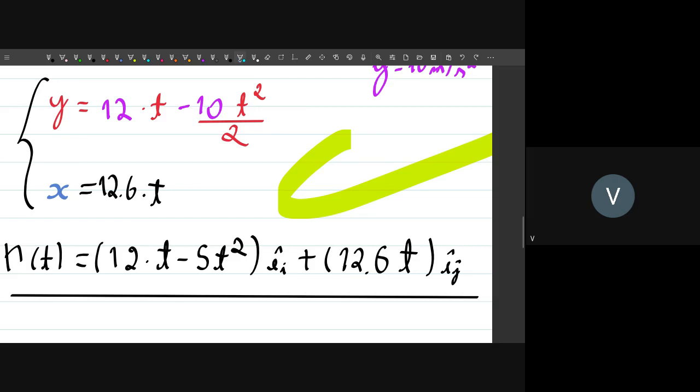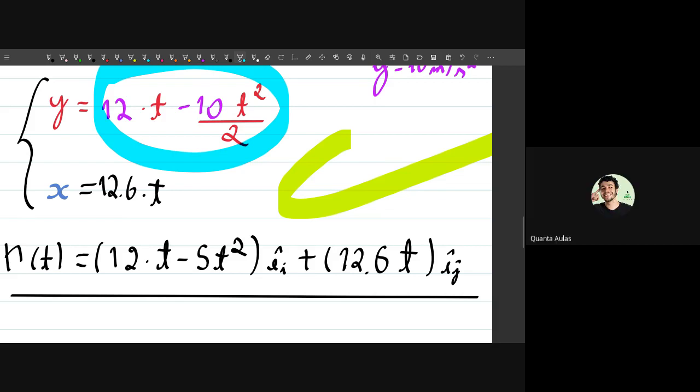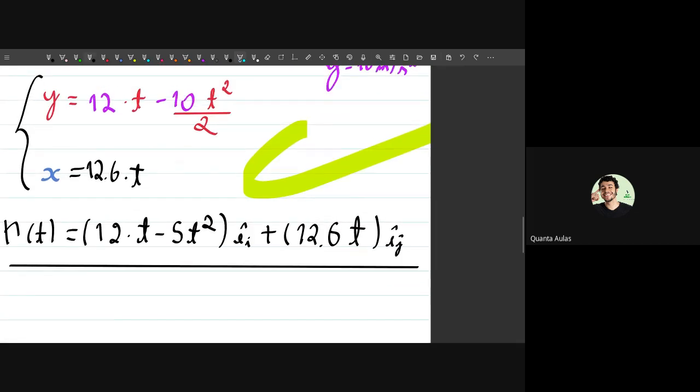You want the derivative of what? You need to derive y. The derivative of x is easier, but your focus is on y. You need to remember the power rule: if your function is x to the power of n, the derivative is n x to the power of n minus 1, okay? This is the rule you need to use here. Just this rule.